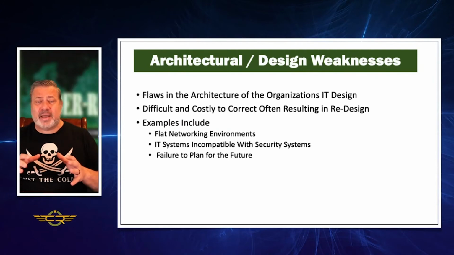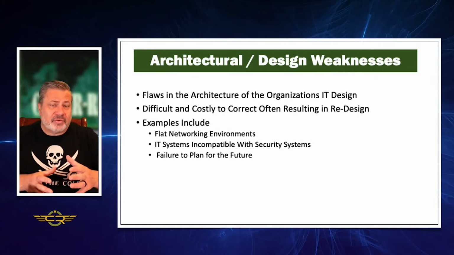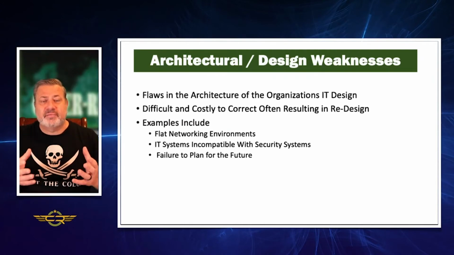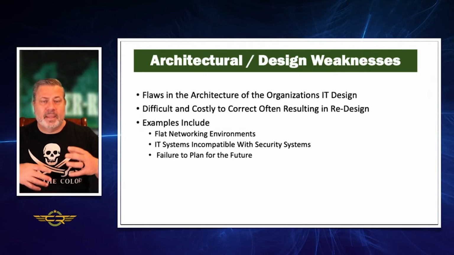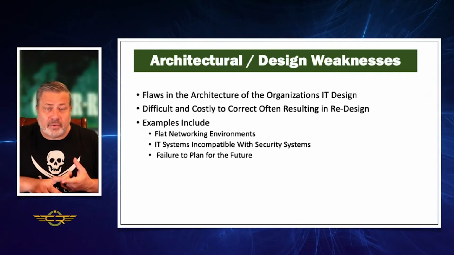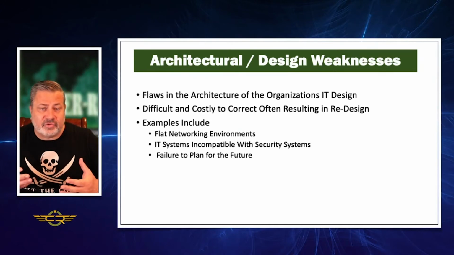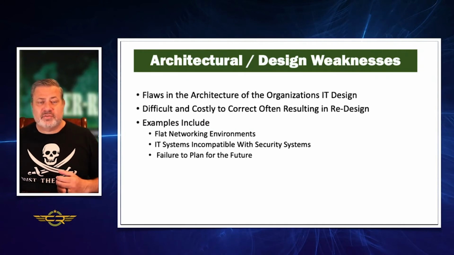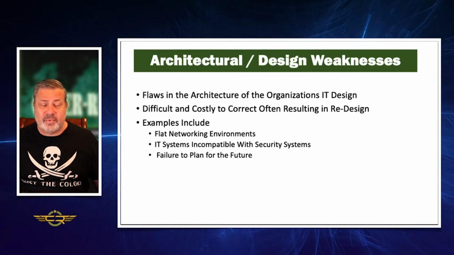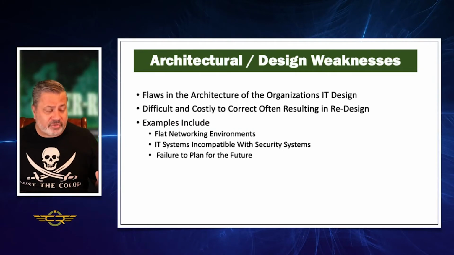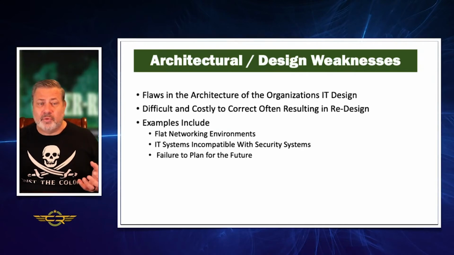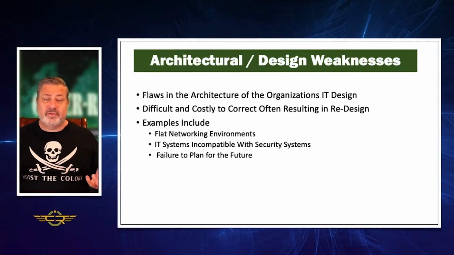IT systems incompatible with security systems. So we think about security systems. Security is going to build an environment that supports IT. Security will have things like logging and monitoring, SIEM, antivirus, patching software. All these things are going to support the IT infrastructure. If IT builds systems, for example, maybe they're not compatible with the logging and monitoring system, they're not going to be compatible with the environmental SIEM, security event manager, and that means we're going to have a problem with our architecture. Something's going to have to give.